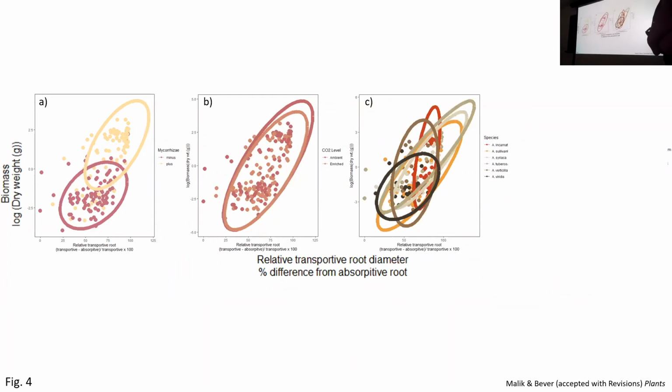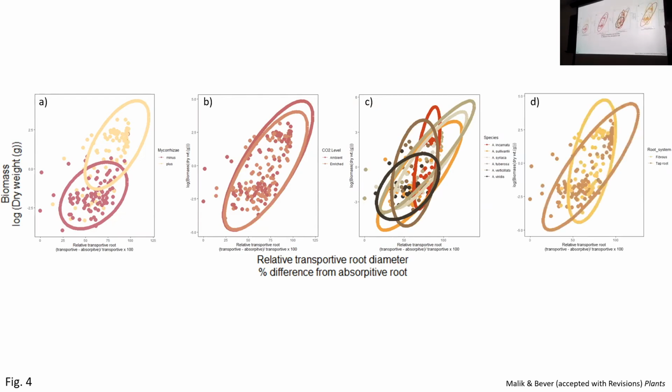And this right here, looking at the different species, might be confusing to look at all 6 species at once. But when you sort them by root system, you see that they're going in different directions. One is going in a steep positive correlation direction, such as a 45-degree angle, whereas the other is going close to vertical.